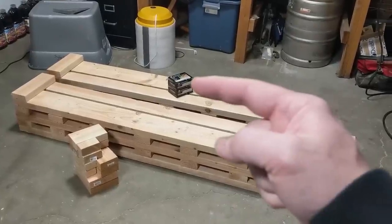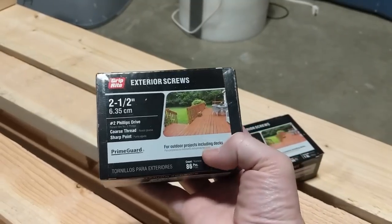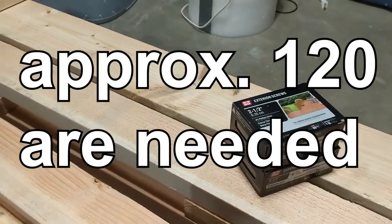Anyway, I'm going to now have to go through almost that entire stack of screws there. 86. So yeah, you definitely need more than one box of screws.